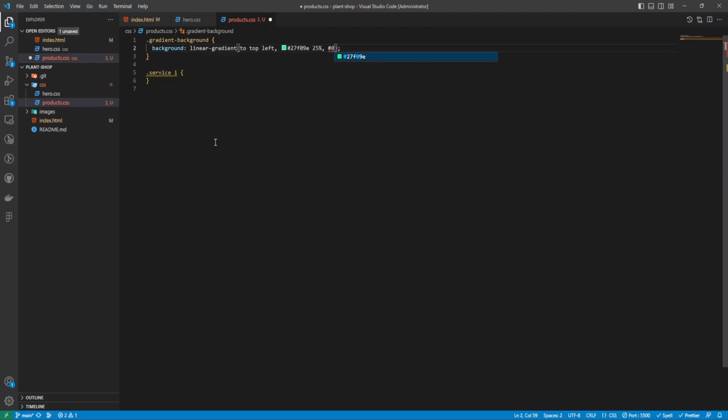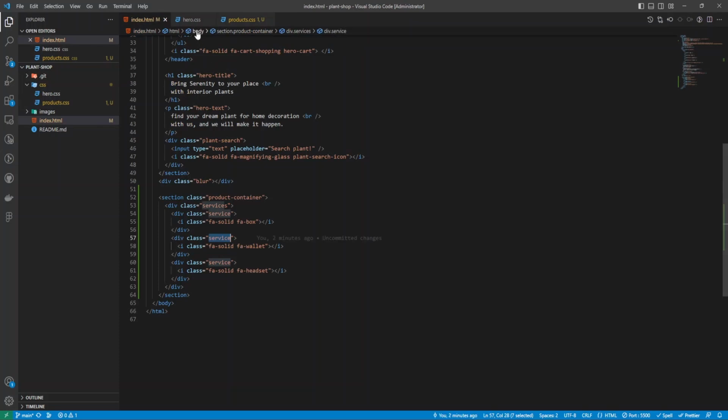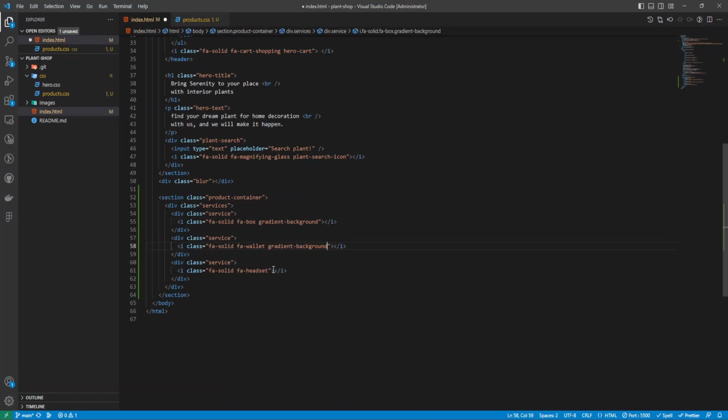Transition. Now, let's create our CSS class first. Now let's copy this and add it to the elements. Let's add it to this also.